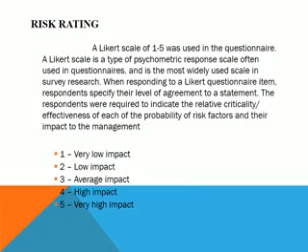Risk rating. A Likert scale of 1 to 5 was used in this questionnaire. A Likert scale is a type of psychometric response scale often used in questionnaires and is the most widely used scale in survey research. When responding to a Likert questionnaire item, respondents specify their level of agreement to a statement. The respondents were required to indicate the relative criticality and effectiveness of each of the probability of risk factors and their impact to the management. 1, which is very low impact, 2, low impact, 3, average impact, 4, high impact, 5, very high impact. Model questionnaire.